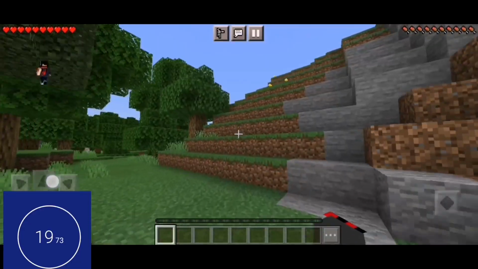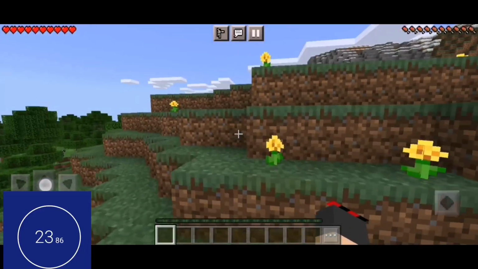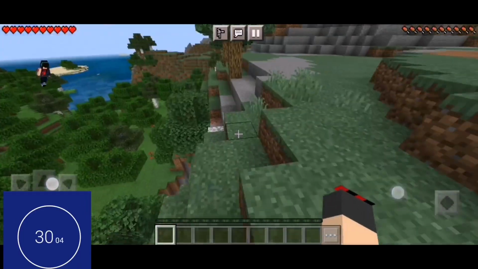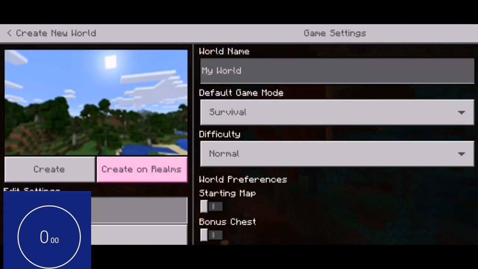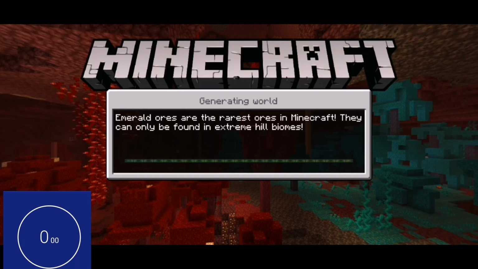No. I don't see water anywhere near me. I've already lost. You know what? We're gonna start again. First, we're gonna do the drown percent. Let's go. I don't know who I'm kidding. Okay.